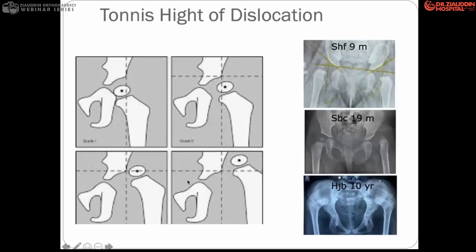If you find another case, Savika, she presented at 19 months of age. She has nowadays grown up to a 10 year old child. I will present this case in the next meeting, next class. If you do the Tönnis grading in this particular case, it is type 3. It is above this line, type 3 Tönnis grading. But frank dislocation at 10 years of age, this girl also became very good after reduction. So here you find frank dislocation, type 4 Tönnis grading.